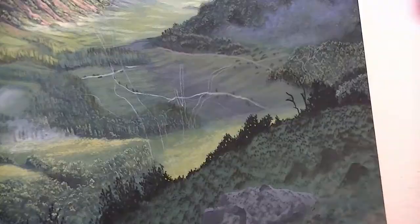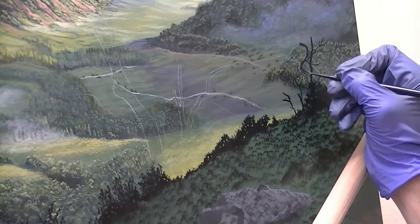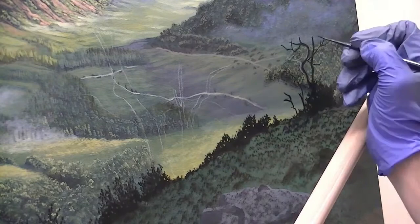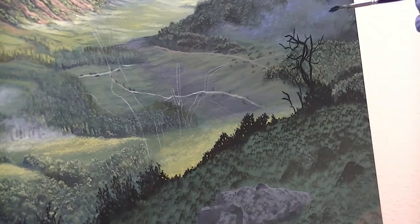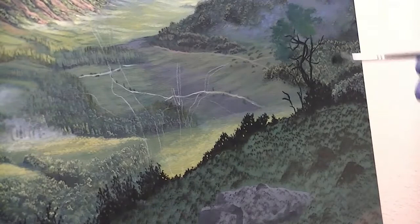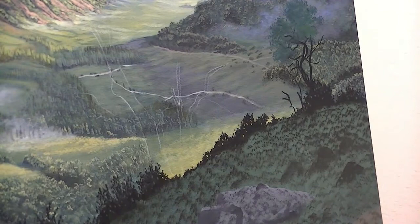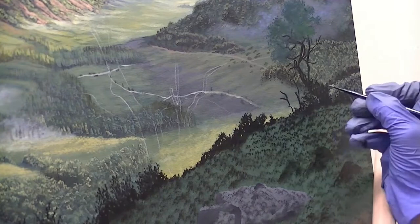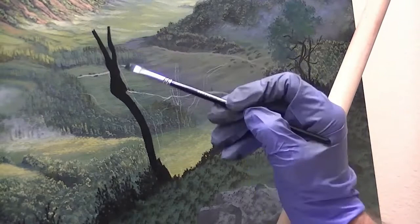So I've drawn in my basic tree, or trees, I should say here. We've got two prominent trees. I'm using pure black on these, just laying in these trunks. These are old, gnarly trees, so they curve. Then laying in my blue green, this again is going to be that middle tone color that we want to have here. And I'll let that dry, and then I can stipple on some of that black prior to bringing in all the highlights. I'll just bring in some basic individual leafing on some of these bushes that we can see a little bit.